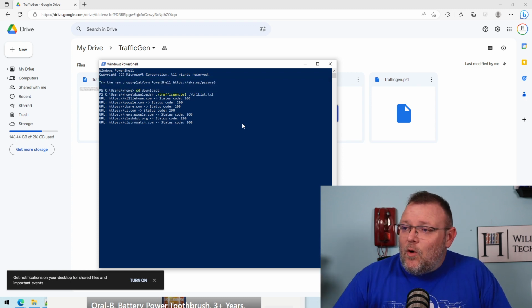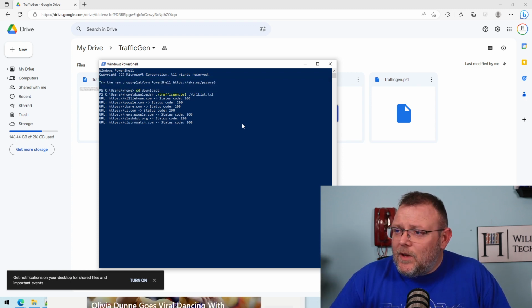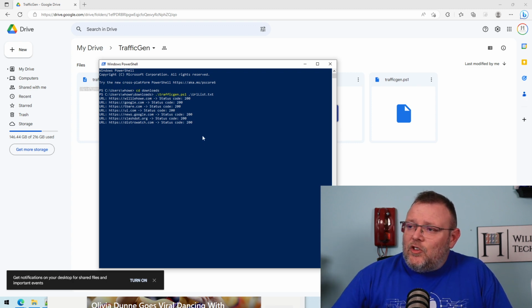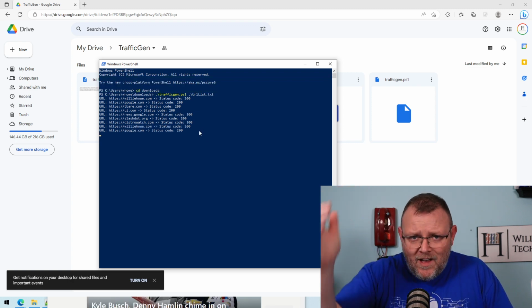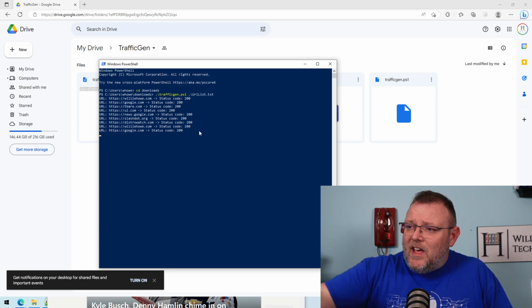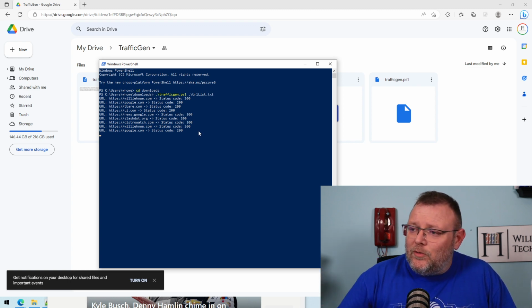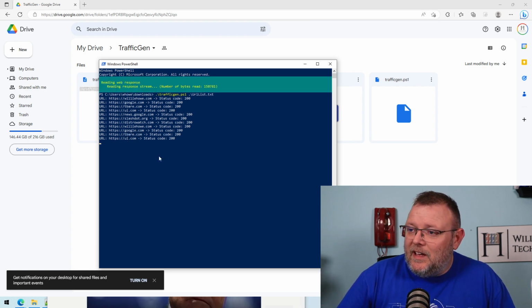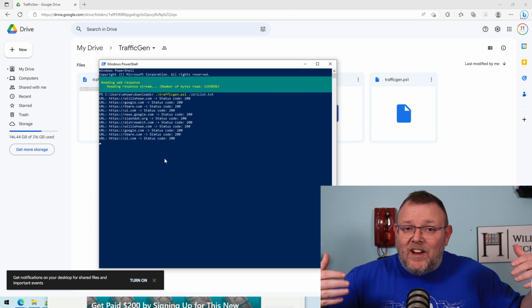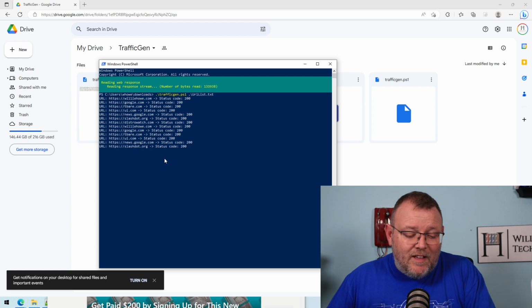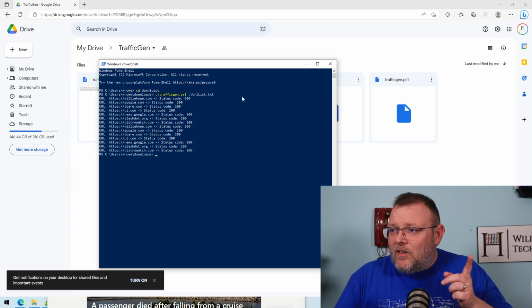And so you can go in and edit the URL list.txt, and you can load hundreds of sites, or you can have a dozen. And as you can see, it's starting to roll back through. So it went to my site again, it went to Google again, went to tbear again, ui.com. But it is just going to sit here and generate all of this traffic until I Control-C it. So let's take a look at the scripts.